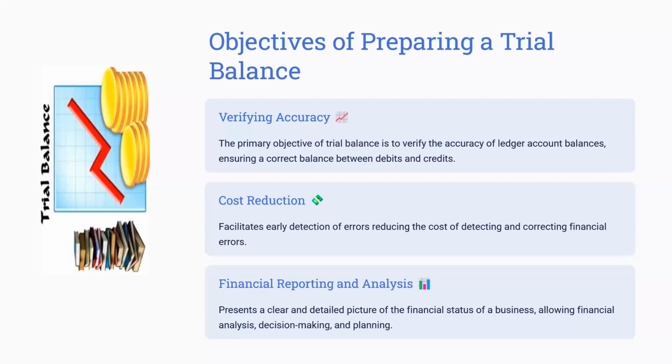It helps in the preparation of the final accounts, and it can be considered the total summary of each account. Coming to cost reduction, it facilitates early detection of errors, reducing the cost of detecting and correcting financial errors. It presents a clear and detailed picture of the financial status of a business.